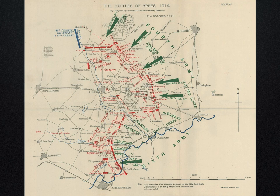This is basically an action where the German army are attacking Ypres, they're attacking from east to west, and the British army, supported by elements of the French army, are trying to hold their ground and defend what passes as the high ground surrounding Ypres on the right-hand side, the eastern side. Ypres is about the last major town in Belgium in this area and was to take on a great symbolic effect and was fought over, perhaps not necessarily just for military senses, but also for political and morale purposes.